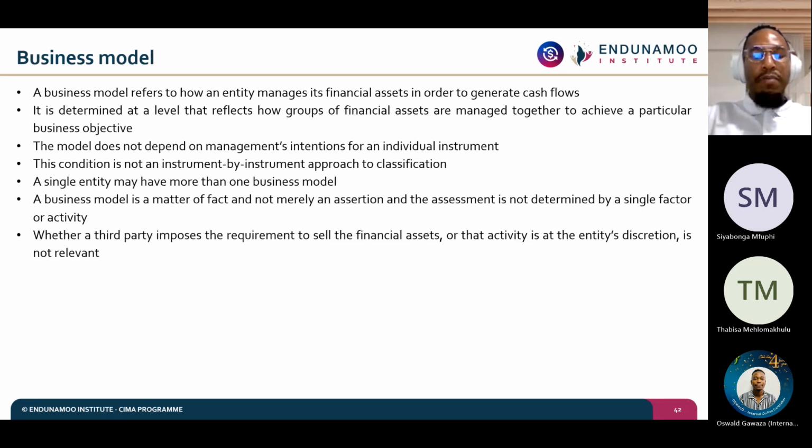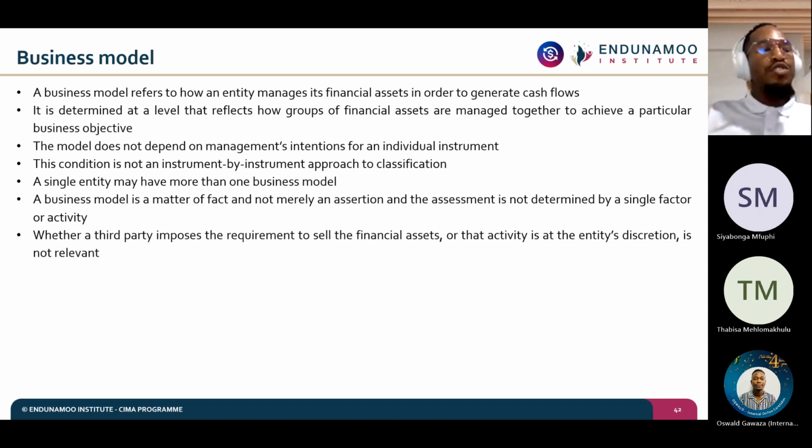If you take out a loan, maybe for vehicle financing or for whatever, you owe the bank money, therefore the bank recognizes the financial asset. The bank can decide to say, here's a portfolio of 3 customers who've all taken out loans for vehicles. One of them is Obushe, the other is Tabisa, the other is David. Here's the portfolio, it's sitting here. Why are we holding all of these financial assets? Are we looking to collect the contractual cash flows, or can we sell this portfolio over to someone else who will collect the contractual cash flows, and we just get into the contract to sell it off?